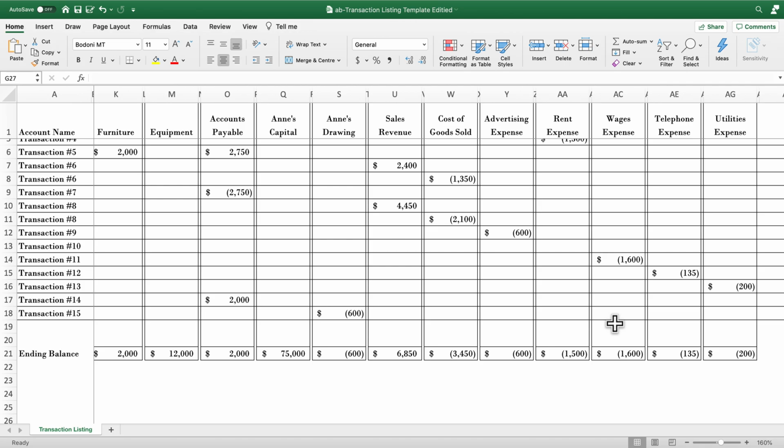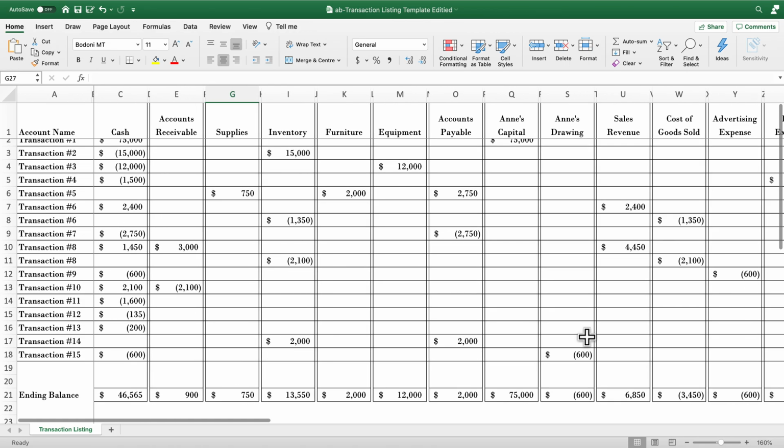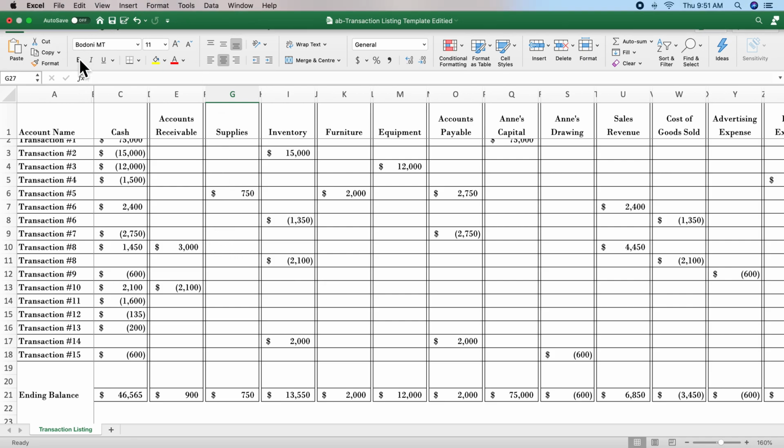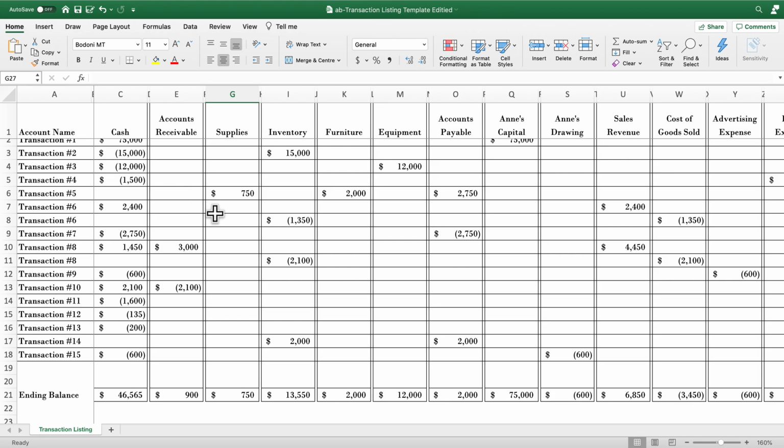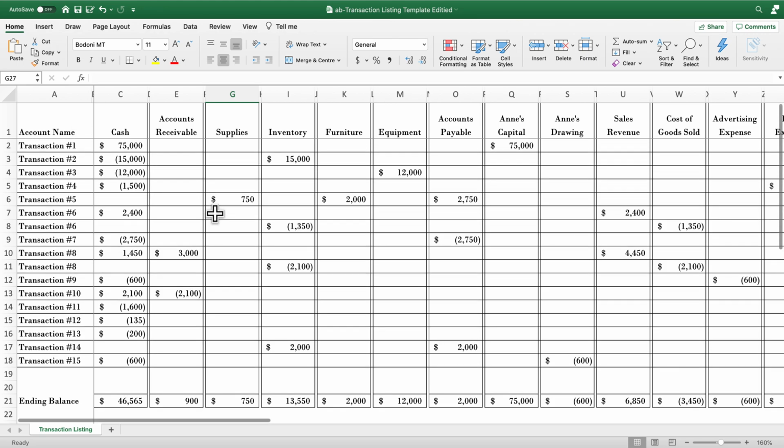Alright? And that's the end of this part. If you have any questions, please email me. And like I said, if you did not get the full points for this assignment because you didn't put the formulas in, you can send that to me by email with the formulas and I'll give you the points for that.